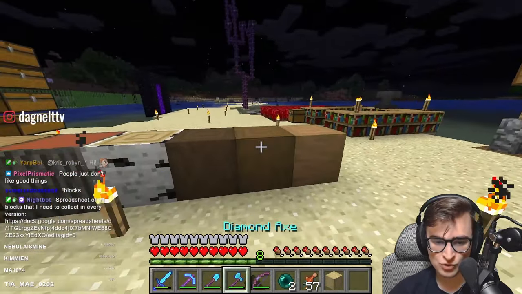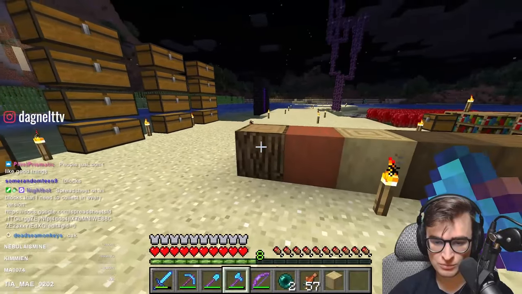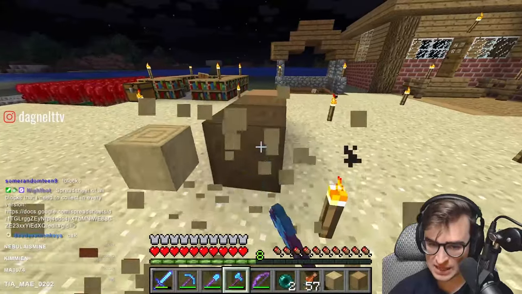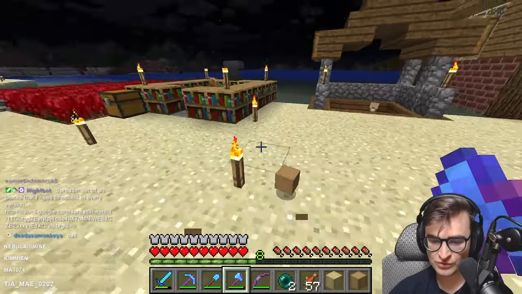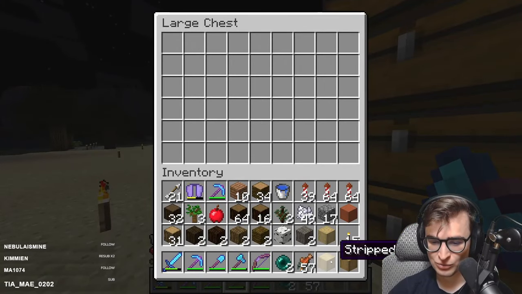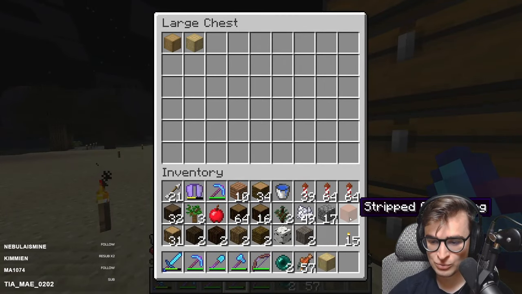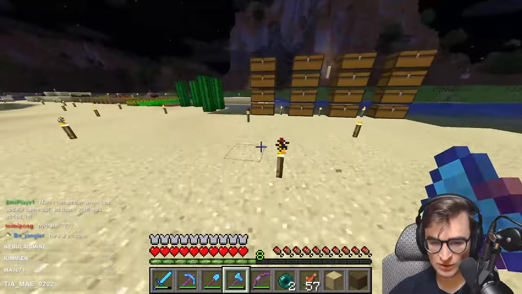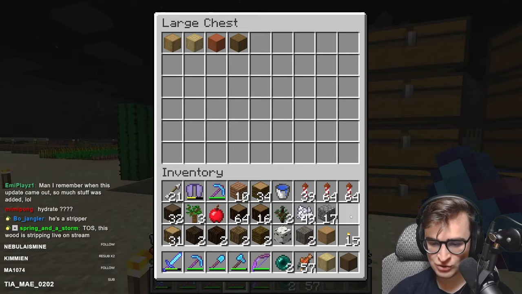Alright. Strip, strip, stripped, strip, strip, strip. Alright. So that's all the stripped logs, and then you can strip the woods. Well, hang on. I gotta put these away first, right? So, 1, 2, 3, 4, 5, 6. Alright. All the logs are stripped.